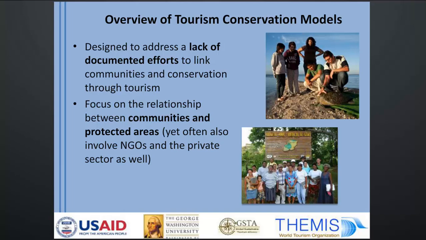The Solimar resource really tends to focus on, again, those two important players when we're talking about conservation in developing countries, and that's communities and protected areas. You look at the historical relationship between these two entities, and it's often one that is marked by conflict and a lack of cohesion and coordination. So what we wanted to do within these models and strategies is identify opportunities where interests are aligned between communities and protected areas, and we really feel that tourism presents a number of unique opportunities but also challenges to align those interests.